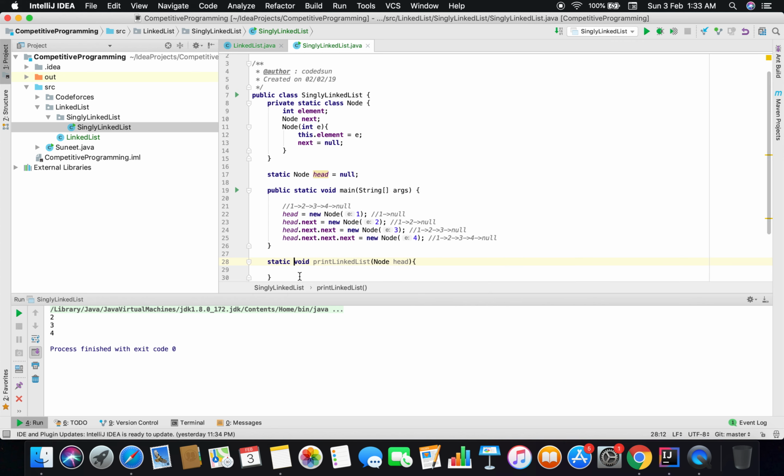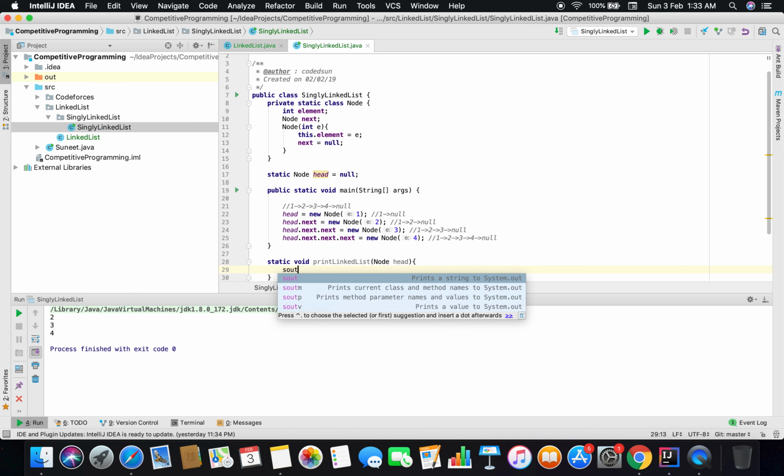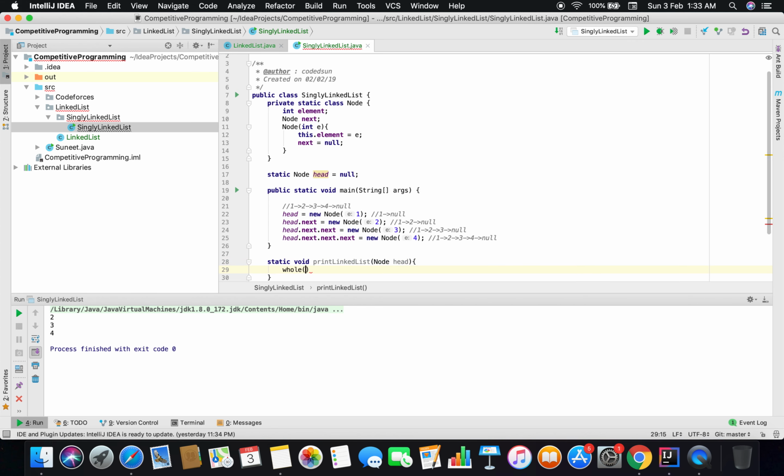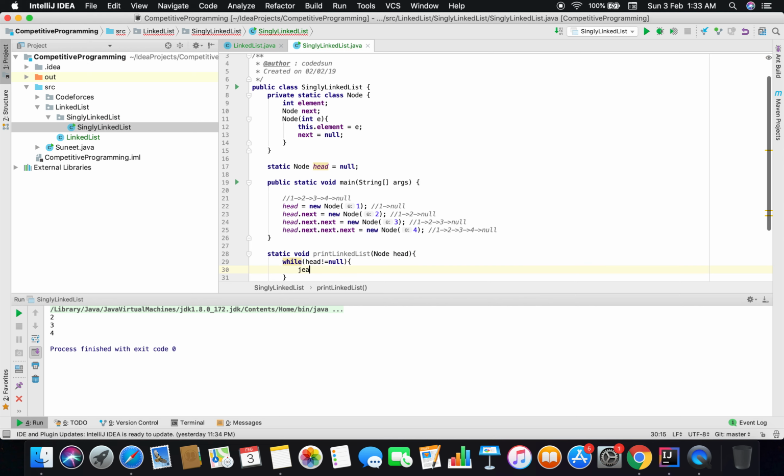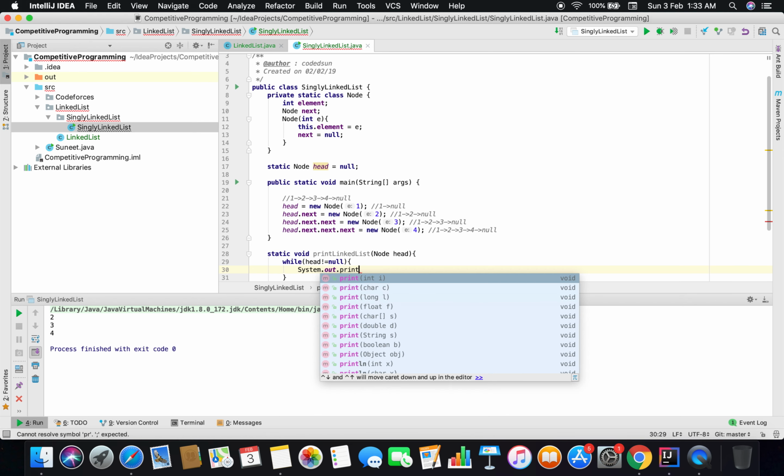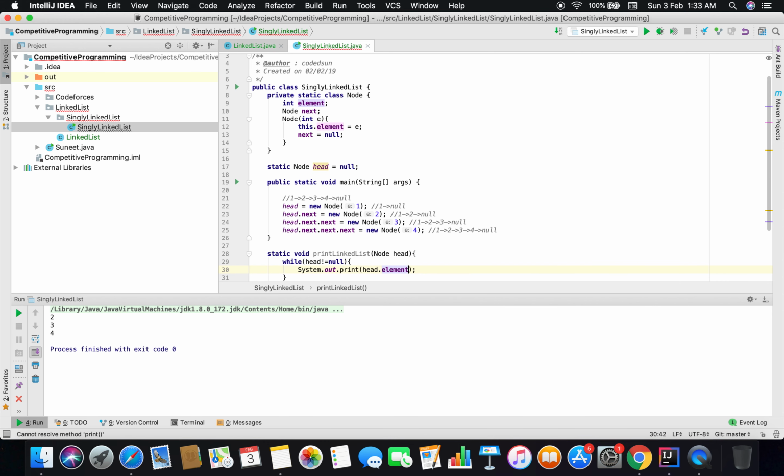So let's make another function, print linked list, and call that function so that it lets us know what our linked list contains. While head is not equal to null, System.out.print head dot element plus something good.